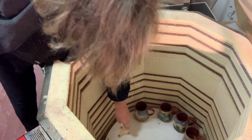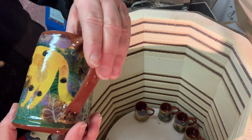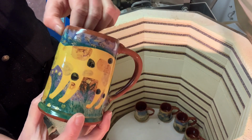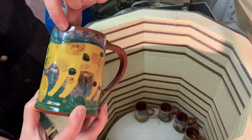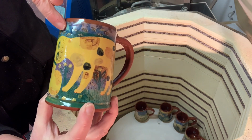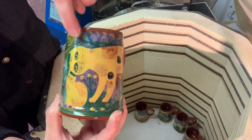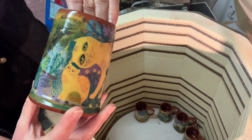So the imagery is all done with stenciling, hand painting, carving in. That's the little veins detail on the leaves is carved in. So sometimes I'm carving in and going down to another layer of underglaze. I don't know if you can see that. And sometimes it's going right down to the red clay again.